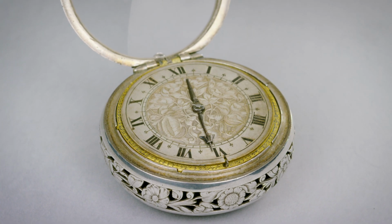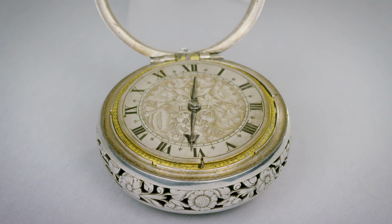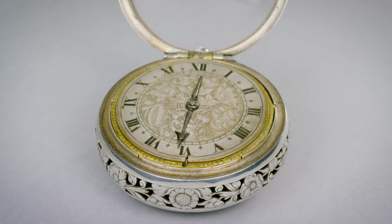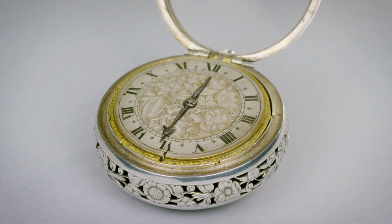The sweep of the end, the way it comes out beyond the little markers of the same length of the half-hour markers, is a lovely touch. Between the silver dial and the silver case is that lovely gilt band which just divides the two.